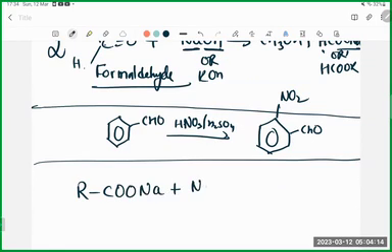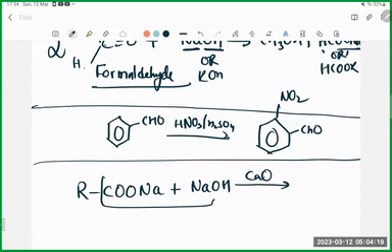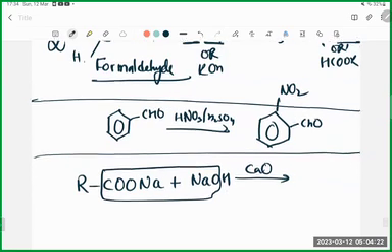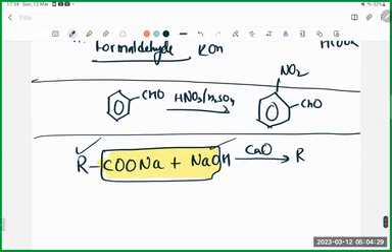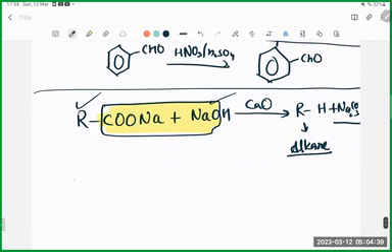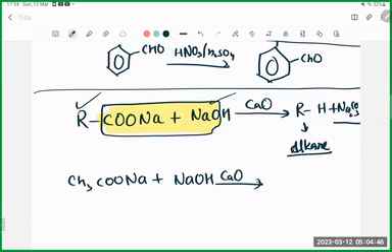So this is RCOONa with soda lime, NaOH in the presence of calcium oxide. Yesterday we have done it, Hridaya. So what will it give? This whole part comes out, and we have R and H attached, so you get a hydrocarbon, and sodium carbonate is out. Alkane is formed. So what happens when CH3COONa, NaOH is treated with CaO? Tell me Hridaya, what do you get as the main product?